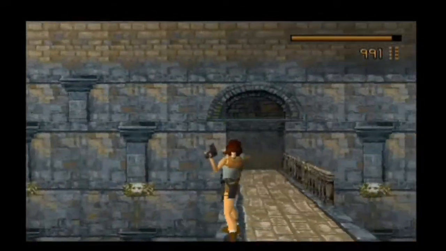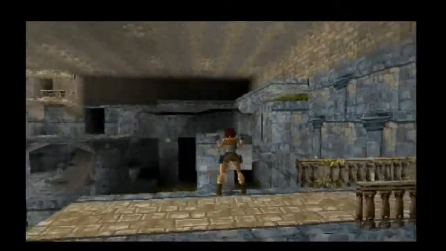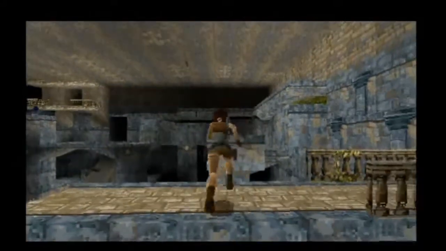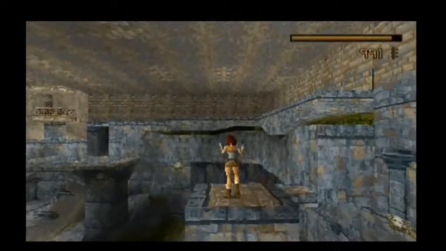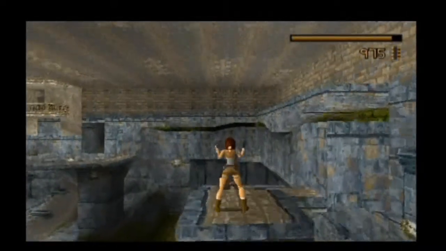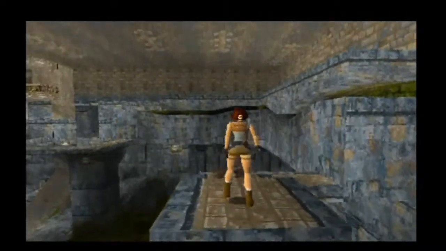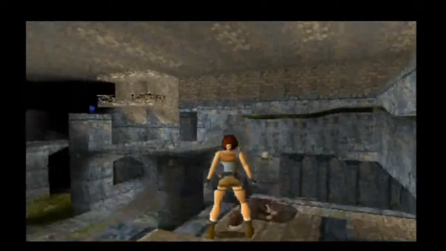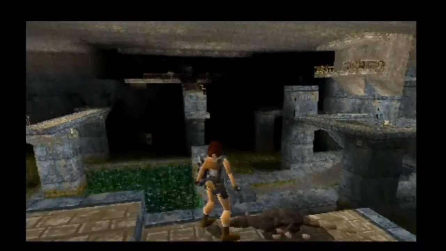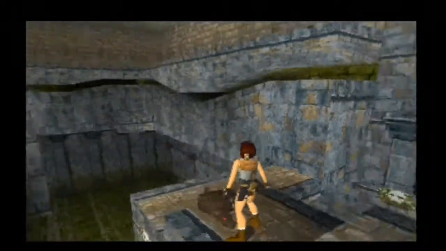The gorillas are gone now for a bit. I think it's mainly rats here. I don't think there's any bats to contend with. Oh, there's another one there coming my way. And now it's dead. I think we've got to jump across a crack, or have we got to jump across there?